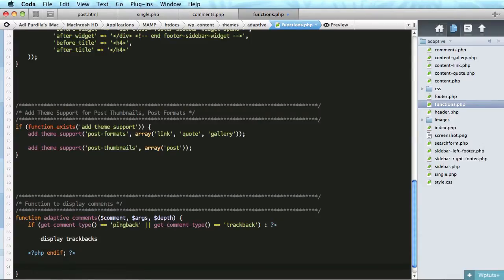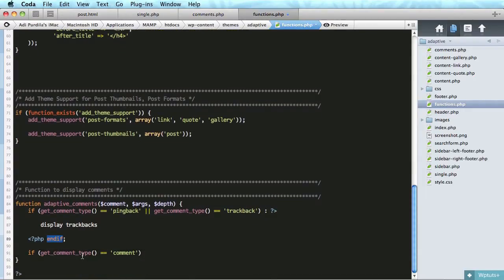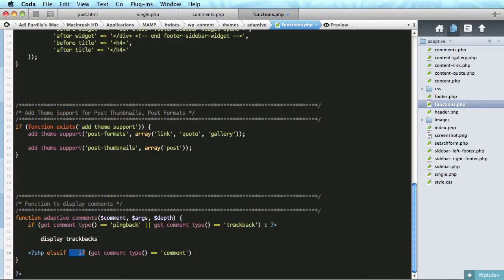and then we'll do another check. If get comment type equals comment, then we'll do something else. But actually we can do an else if here. Okay, so else if get_comment_type is comment, then we'll display code that is relevant to our comments.